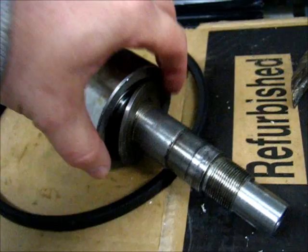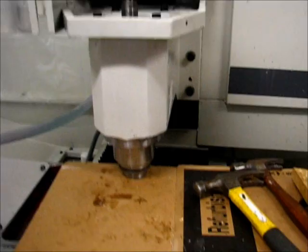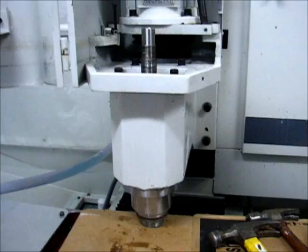So I've actually reinstalled the spindle cartridge back in the head so that I can have something firm to hold it while I tap the shaft out of the inside of the bearings. So it's going pretty well so far. Just keep raising it up a little bit, tap it out a little more, raise it up. Being extremely conservative with this, don't want to damage anything, of course.